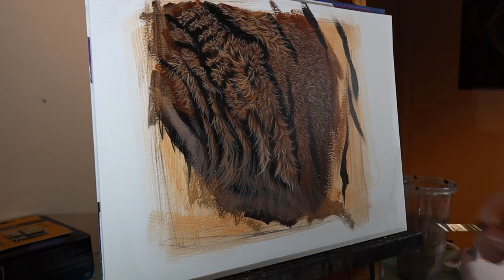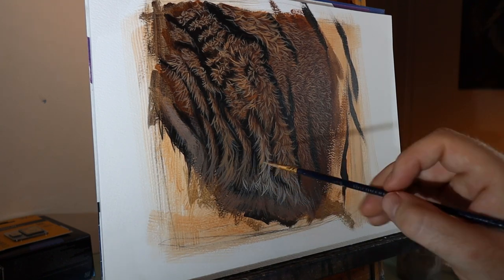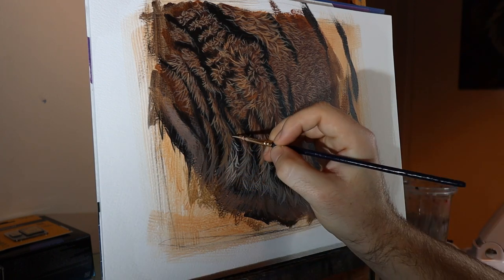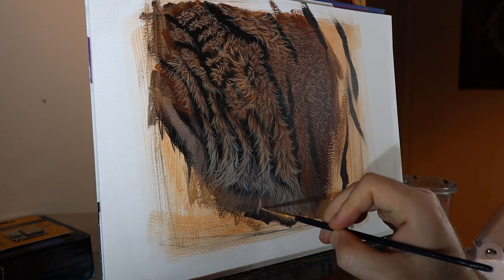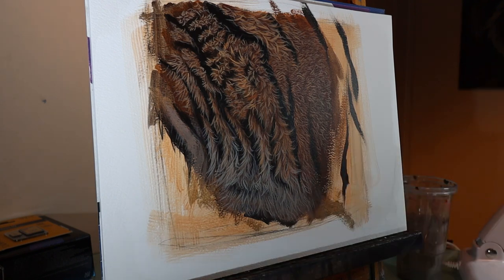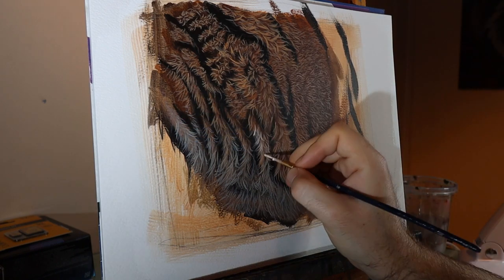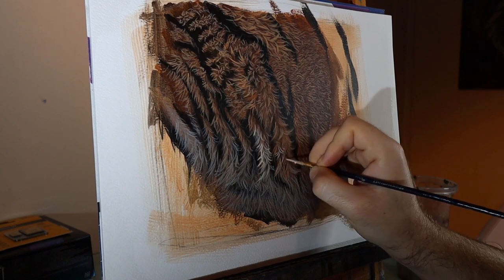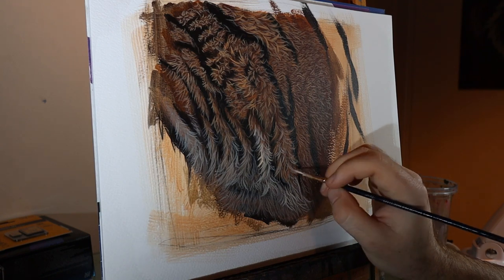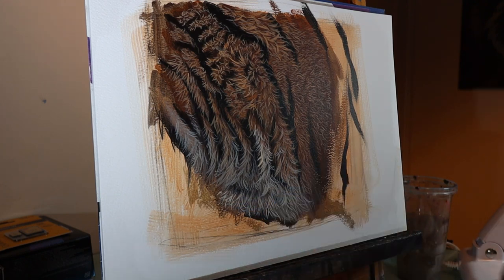For the whiter areas of fur, now we want to add some white, some blue, and some yellow to the orange to make a sort of grey colour. Then, following the same process with that detail brush, fill in strands of fur to add a little bit of detail and shape to your painting. Once that first layer is done, add some more white to your paint and repeat the process, making sure to leave lots of gaps between the fur to show all of the layers underneath.